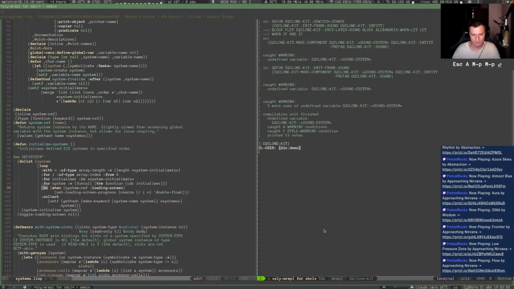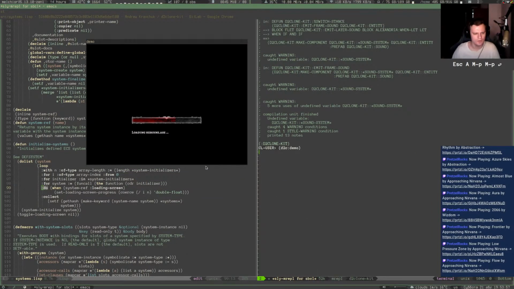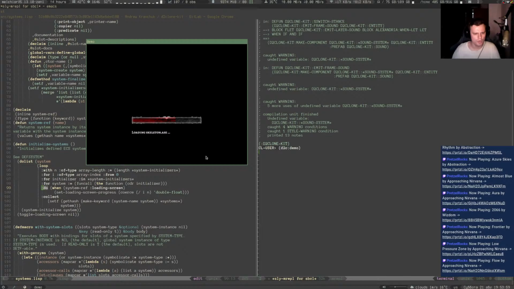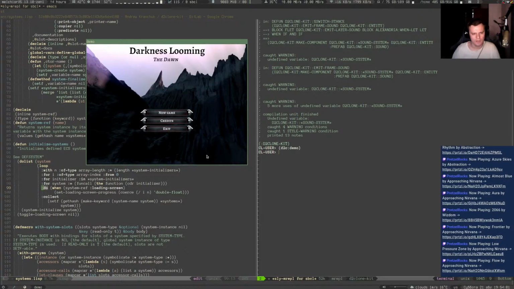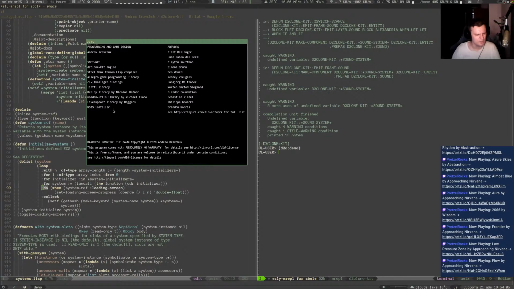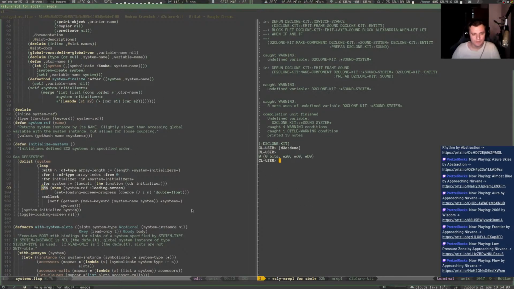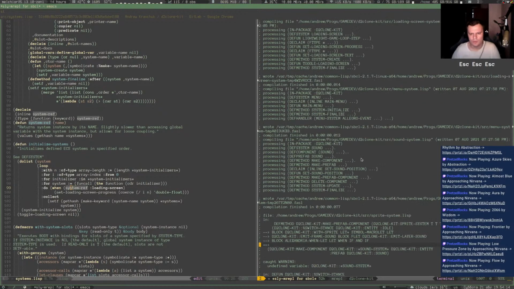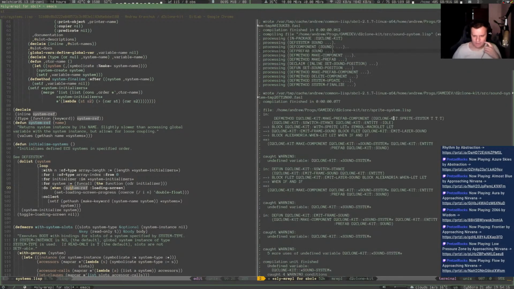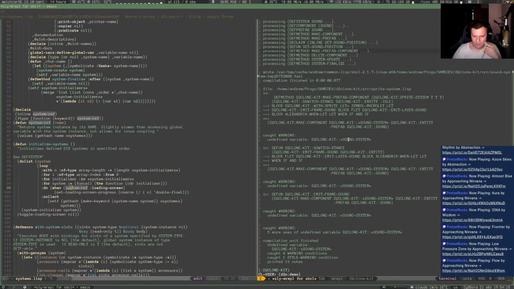So the demo, yay, here we go. It works perfectly. Okay, awesome. Oh, and by the way, yeah, I wanted to fix something here, but yeah, whatever. Anyway, so right, let's have a look at warnings. So I see less of those. So now we have a problem with sound system here.